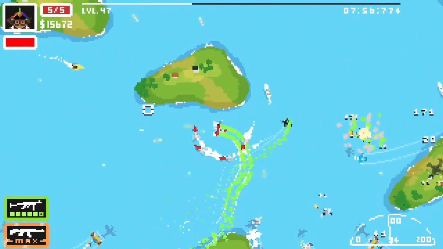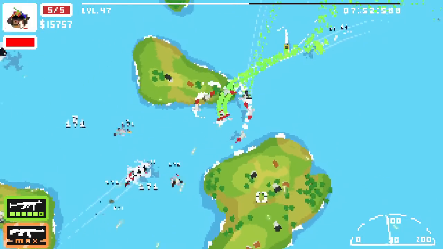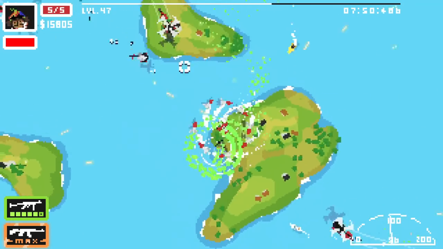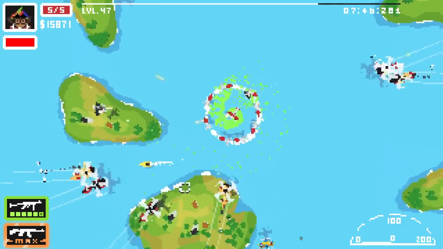I think the SMG is the 41s that appear. It's definitely not the bombs. Yeah, I don't know. I have no idea. And now we're fighting helicopters. So now, for example, we don't need to move around anymore. We just can shoot in circles all the time.